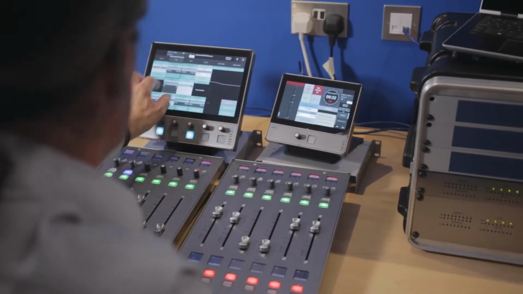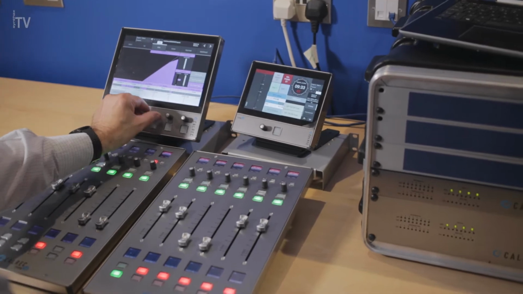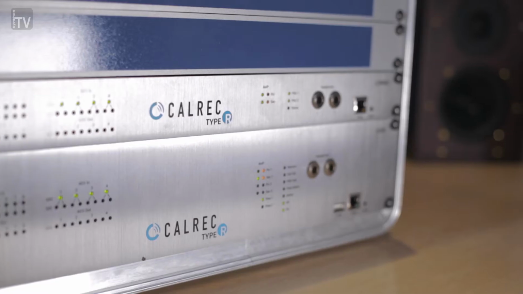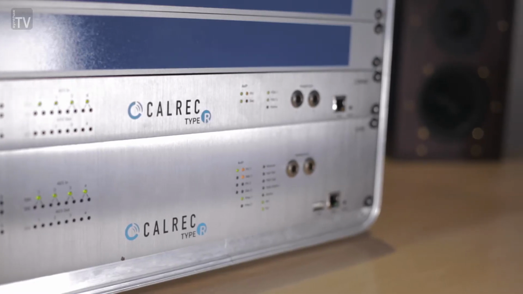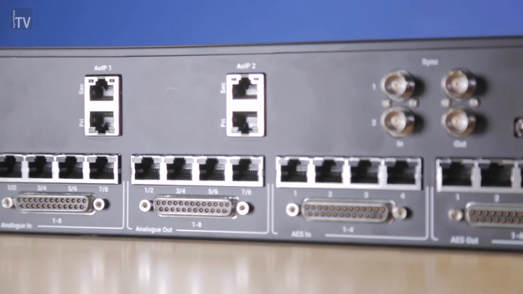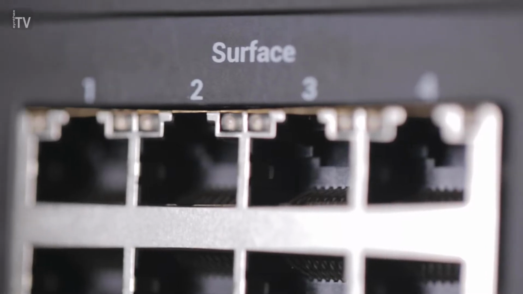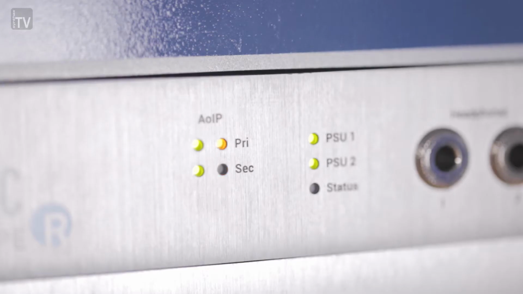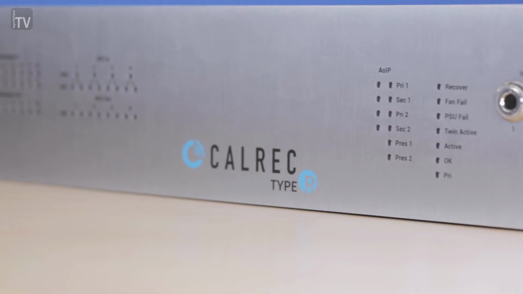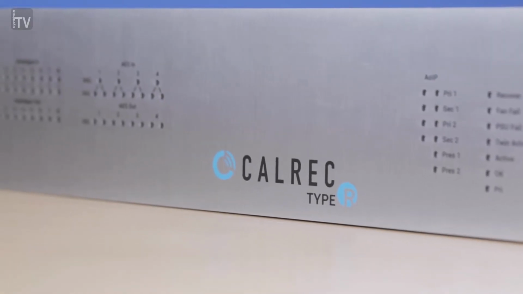I'm here today to talk to you about the Type R console and why it's so relevant to the way that engineers are having to work these days. So the Type R console, what is it? The Type R is a broadcast mixing console. By that we mean it's a mixing console specifically designed for broadcast. So it includes broadcast specific features such as mix minus, comprehensive monitoring, full redundancy, a range of other features that are highly relevant for broadcast application.